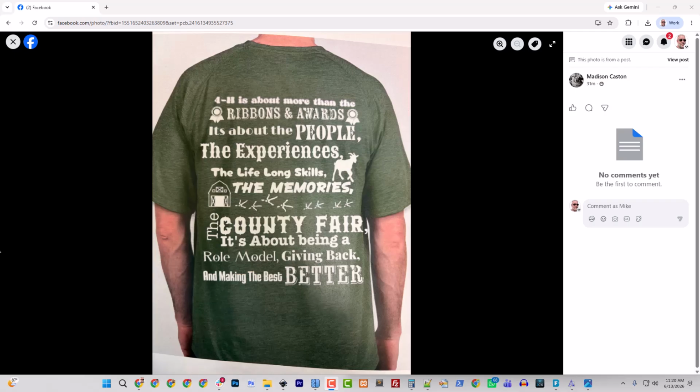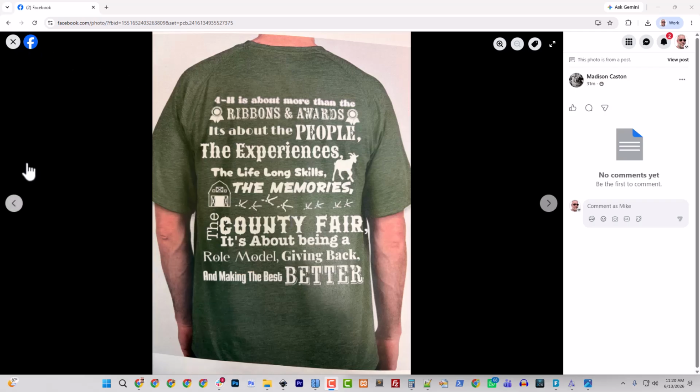So Madison has gone to our Facebook group and she's asked for some help cleaning up these images. And I don't know if you know much about 4-H, but it's just a wonderful program. It helps kids all across America. And I just absolutely love the mission of the company. And so, yes, I got to help work on this image if I get a chance, right?